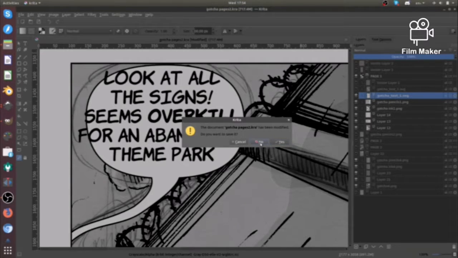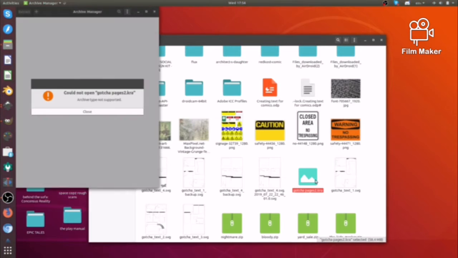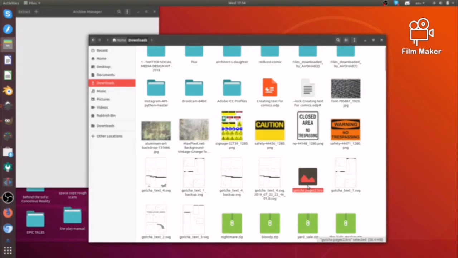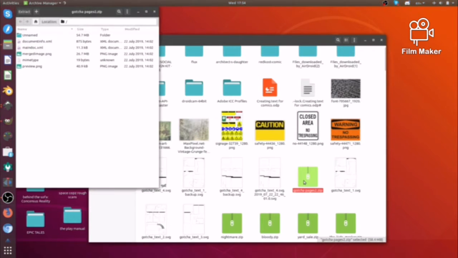Nope. Will that work? Nope. Okay. So let's be sneaky. Let's rename it as zip, and let's have a look at it. Hopefully, oh, will you look at that?